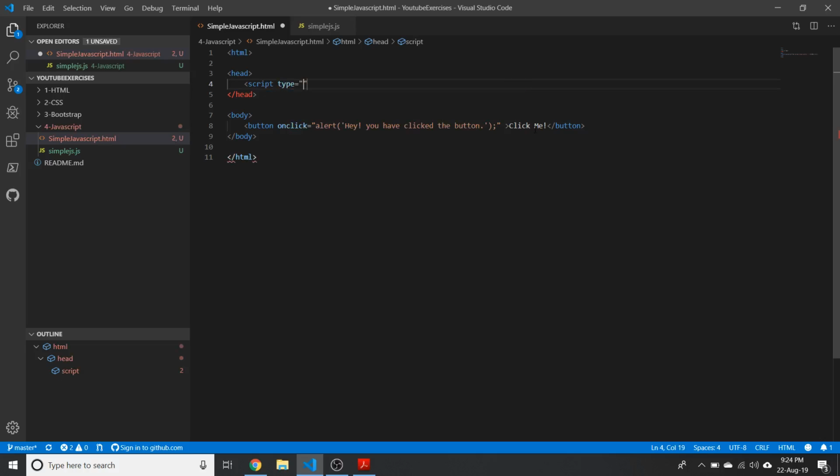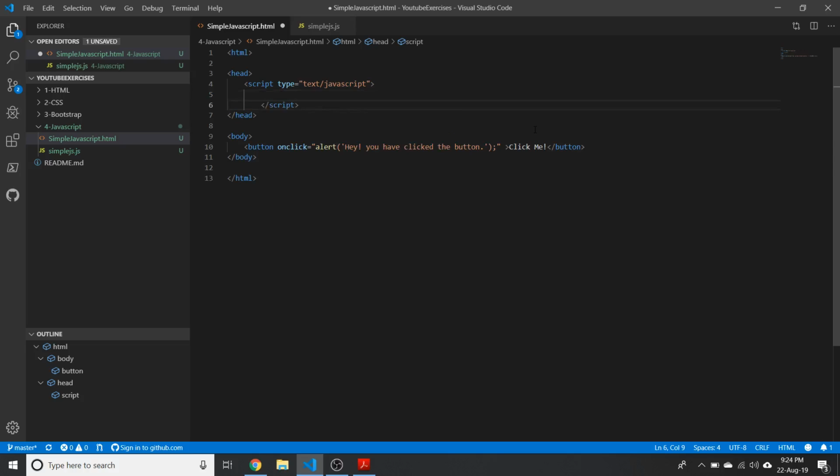Script type equal to text/javascript, and inside the head tag we put an alert, and we say, wait for the page to load before clicking the button.